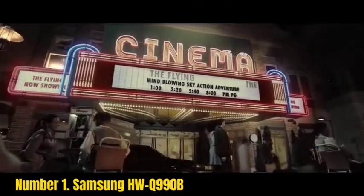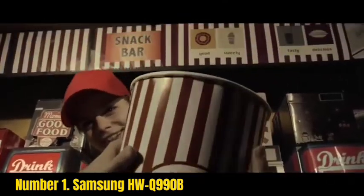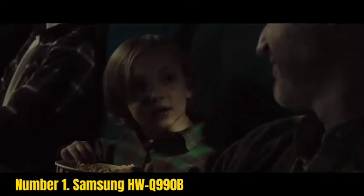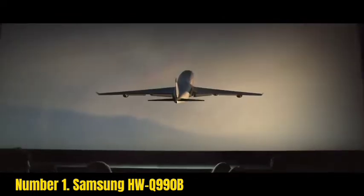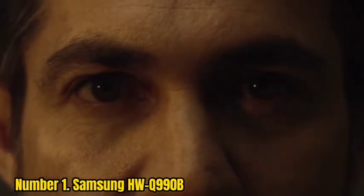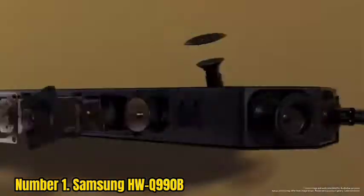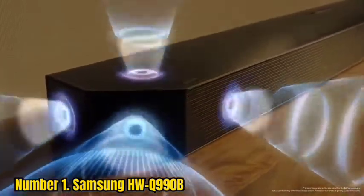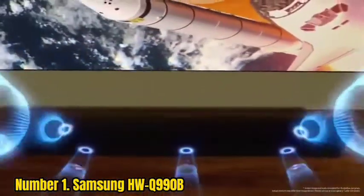Number 1: Samsung HW-Q990B. The best soundbar for dialogue that we've tested is the Samsung HW-Q990B. It's a premium 11.1.4 setup released in 2022 with versatile performance that makes dialogue stand out in everything from TV shows to movies. This bar stands out from the pack thanks to its wide array of sound enhancement features, which you can also use to customize its dialogue performance. Its voice-enhanced mode enhances dialogue, and its night mode feature balances the volume level between different programs and commercials. There are standard bass and treble adjustments, and its seven-band graphic EQ means you can customize sound across the range, including in the mids where most voices are produced.